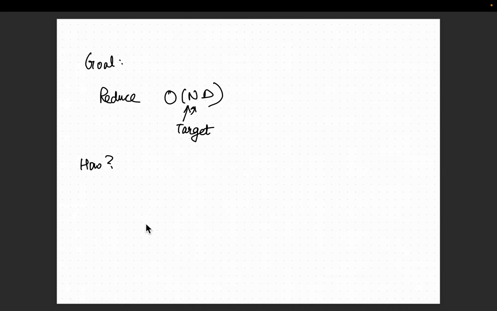Okay, so our goal is to reduce this time complexity. There are two things you can reduce. One is to reduce D, the other is to reduce N. We will be targeting the reduction of N, and you have to tell me how we can do that. The topic of the lecture I sent already on Slack is approximate algorithms. Whenever you do approximations, you lose something and you gain something. What we want to gain is to reduce this ND into something better.